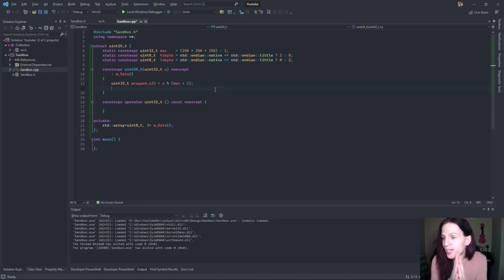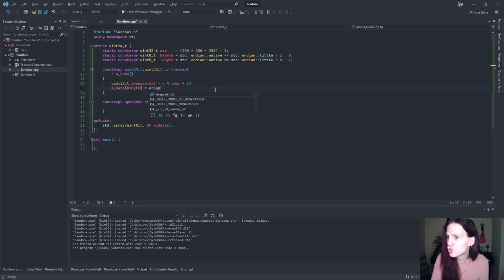And now we can use the information that we learned in the last video and say, okay, the position in the array where the most significant byte goes will be equal to wrap shifted 16 bits to the right.